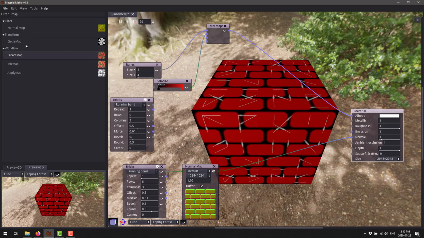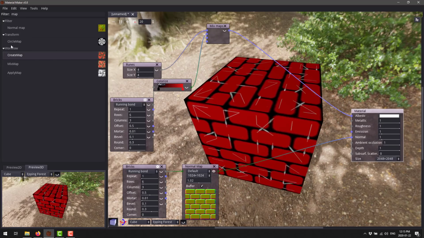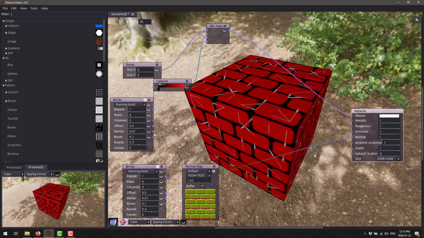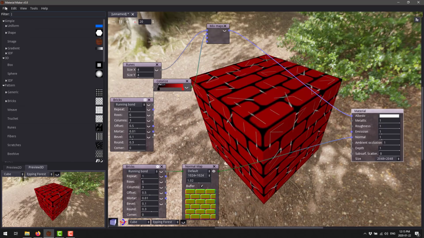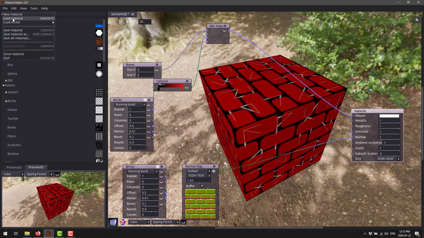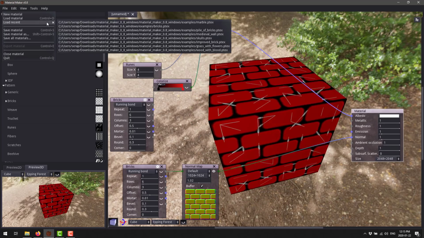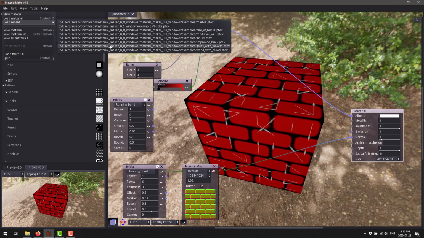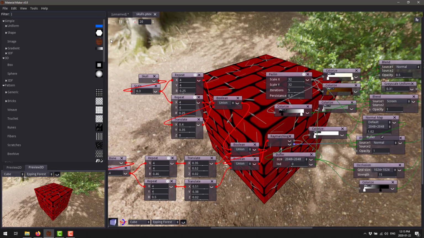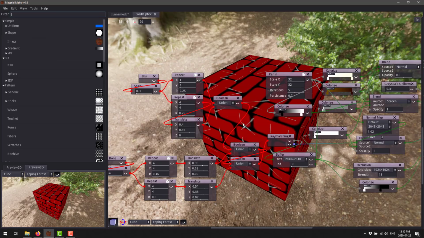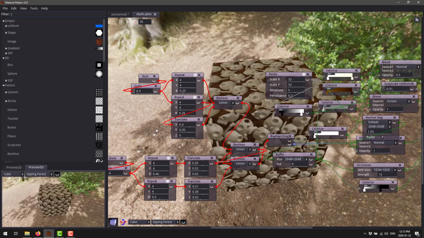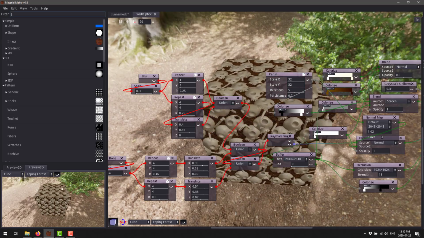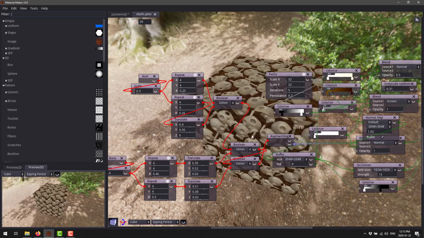Now, one of the things that's happened is a number of new nodes have been added in, and we've also got improvements to the workflow. These new nodes are allowing us to do some really cool 3D effects. So let me just go ahead and show you one of the new examples. Skulls. So this is a much more advanced graph going on here. There you go. So you see there is more of a 3D effect in action here.